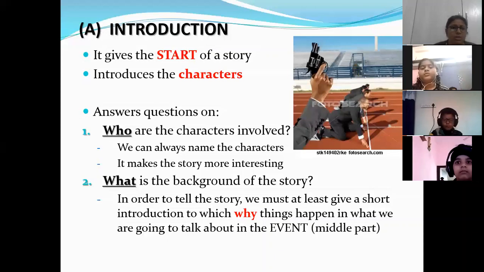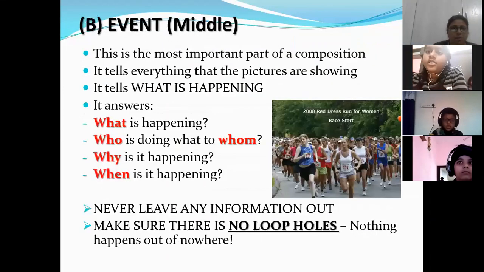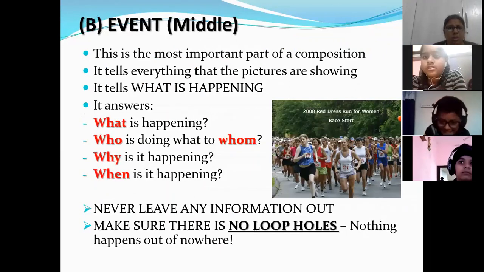So the introduction: first thing is you should write about the character, you should involve the characters. Second, you should write what is the background. Now, the second part is the middle. It means the event. When we are talking about the event, it is the most important part of the composition.